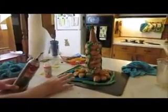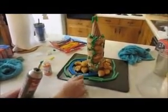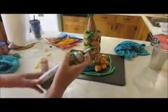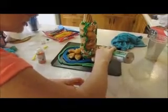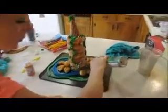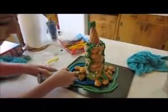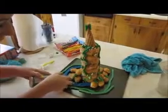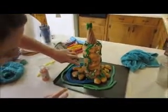Alright, so I just added some of the Twizzlers here. We put some blue to act as a stream. We put some green to kind of act as grass. So we're going to take some more of our green frosting and just put little spots here and there on top of our donut holes here. Just, like I said, make it look more real. I think it looks more real this way. So, just any holes, you know. I think it'll look really good.